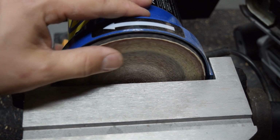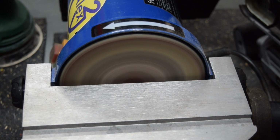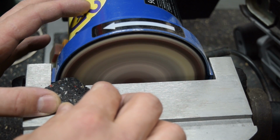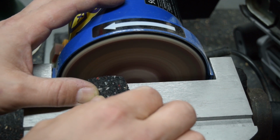We start this test with the disc sander and a 60 grit disc. You can see the disc is quite clogged with materials from previous projects, and already the first pass is removing a lot of that material quite quickly. The result is quite good, better than I expected.